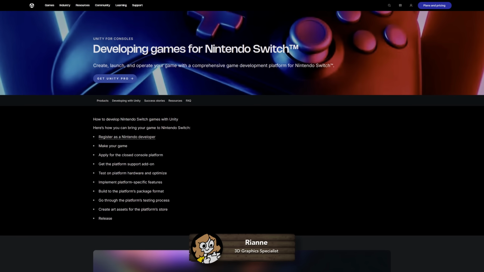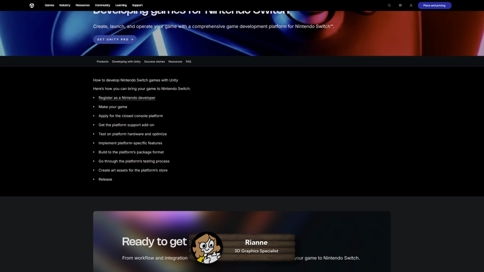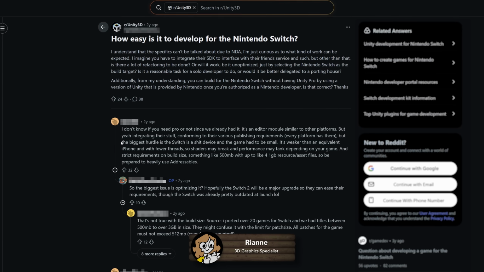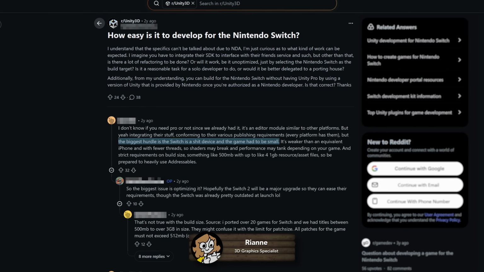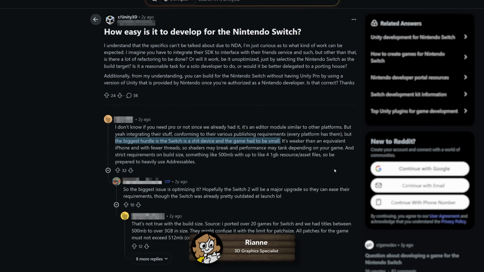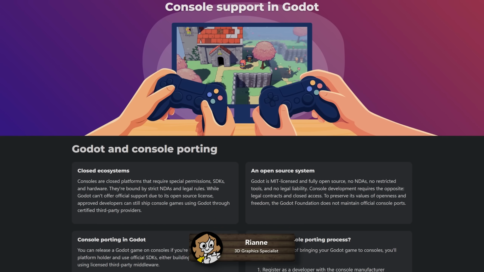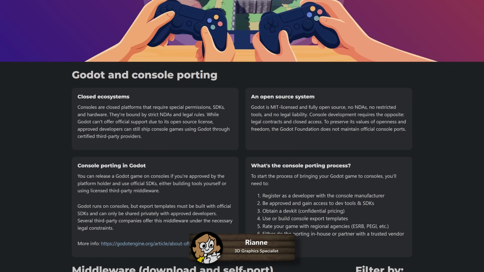The big issue is that the Unity game engine sucks to work with on the Nintendo Switch. It is not well optimized. If this game is a success and we want to go on and make more games, I think we should look into finding a different game engine. And Godot is definitely on the radar.